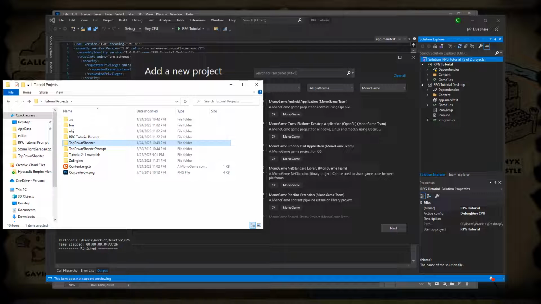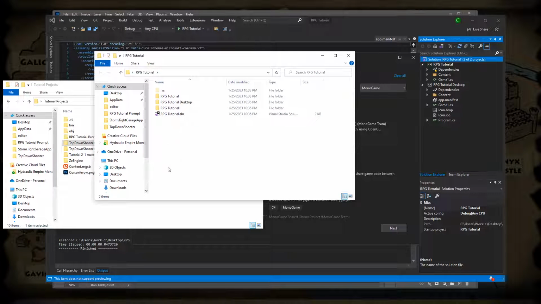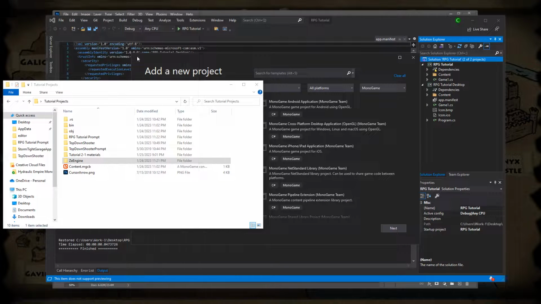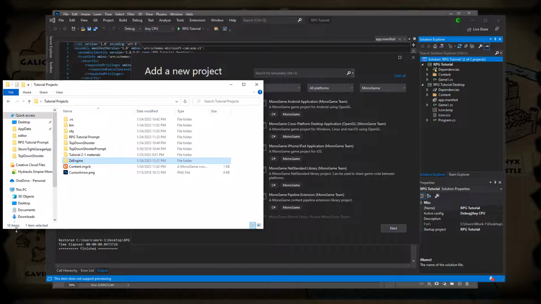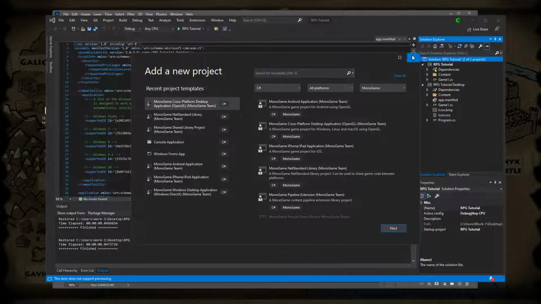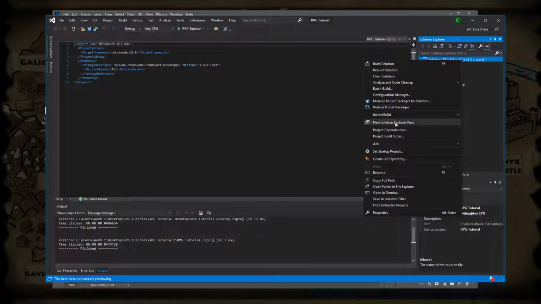and then I'm going to move it into my folder. Just copy it. There we go. And then from there, I'm going to... I didn't like something. Don't ask me. Oh, because I've got this open. I'm sorry. Okay, better. And then instead of new project, we're going to add existing project.